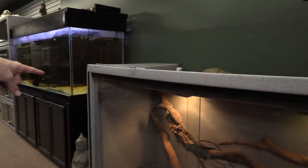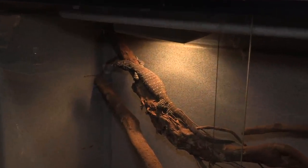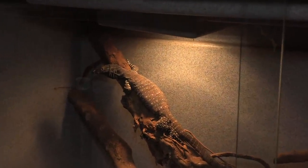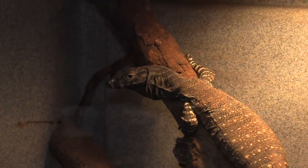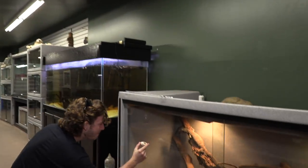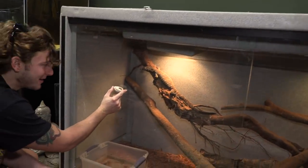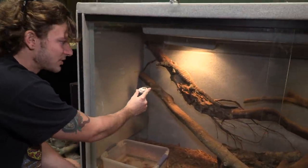They're not like Ricky. Speaking of Australians, look at Lacey. She had a big meal yesterday. She ate some quail eggs, she ate shrimp, and now she's basking right under the light. She's looking good. She's actually pushing 3 feet right now, and even Jack is a solid 3 feet long. Remember, guys? We literally got these monitor lizards, and they came with the eggs they popped out of. They were this big when we first got them, and look how massive these lizards have gotten in a matter of 8 months or so. That is insane. They're right on track when it comes to their growth rate.